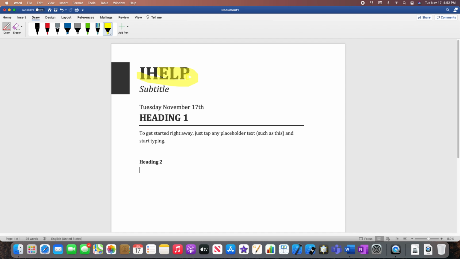Perfect. So, let's add a pen or a highlighter to highlight exactly what we need to do better. So I would like to change this iHelp title. Maybe I can make it orange. Let's make it orange. Perfect. No, I think silver is better for iHelp. You can always change it later in Microsoft Word. So, that's what we need to work on.